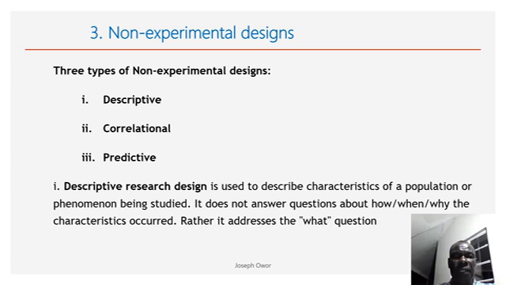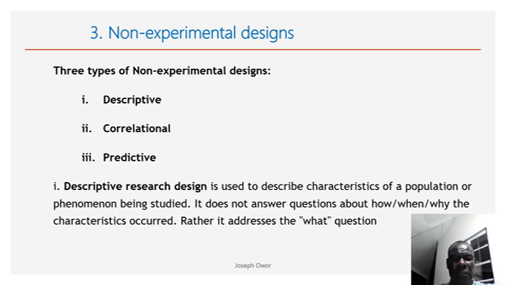So, in descriptive research design, you're only able to explain what or describe what you see. This phenomena is like this. This phenomena is like this. What causes it, you don't know, but you're just describing. The man is short. The man is tall. The man is yellow. The man is orange. And so on and so on. You just describe the phenomena.